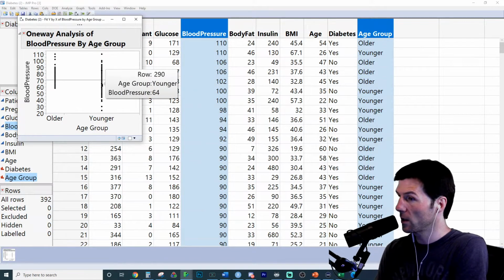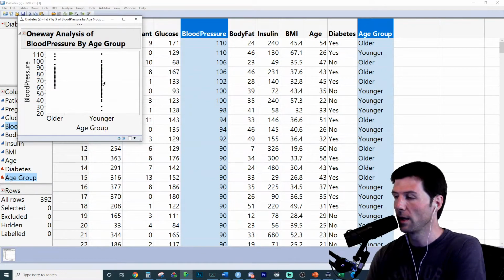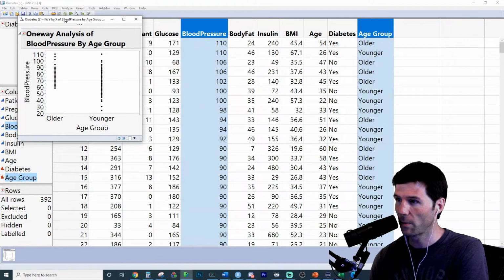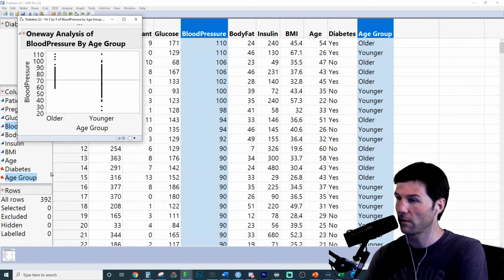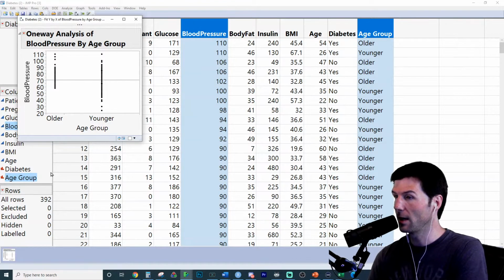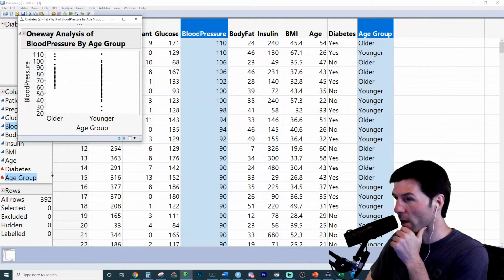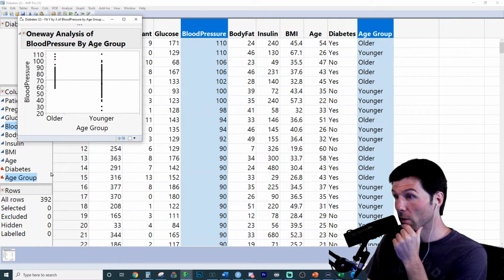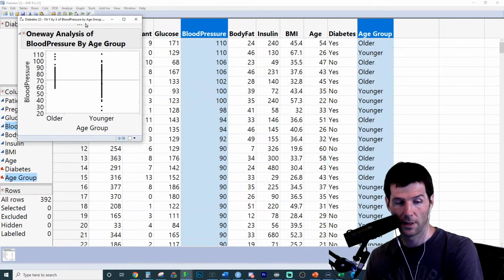Now, we do have our conditions for this. Condition 1 does not mention the project, but we do want these individuals to be randomly sampled. Condition 2 is they're less than 10% of all individuals. This is a women's data set because it's got a bunch of variables in it from the Pima tribe. This is the Pima data set. And it probably is less than 10% of the individuals, I assume. And last condition right here, we have two more conditions. Random, 10%, and then we have nearly normal. Is the data nearly normal? Oof, it's a tough one.